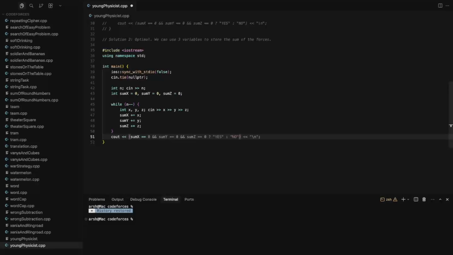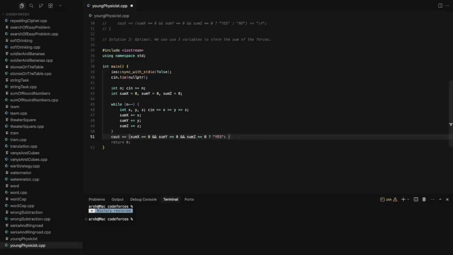We're essentially doing if sum of x equals 0 and sum of y equals 0 and sum of z equals 0. If that is the case, we use this question mark, and we will output yes.